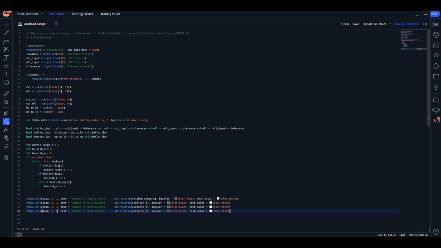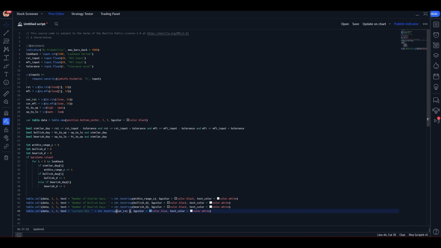So let's create one more column. Let's color this blue just so we know that it's not showing us our probability stuff. And we're going to say current RSI. We're going to leave this as this. Oh, no. Current RSI.